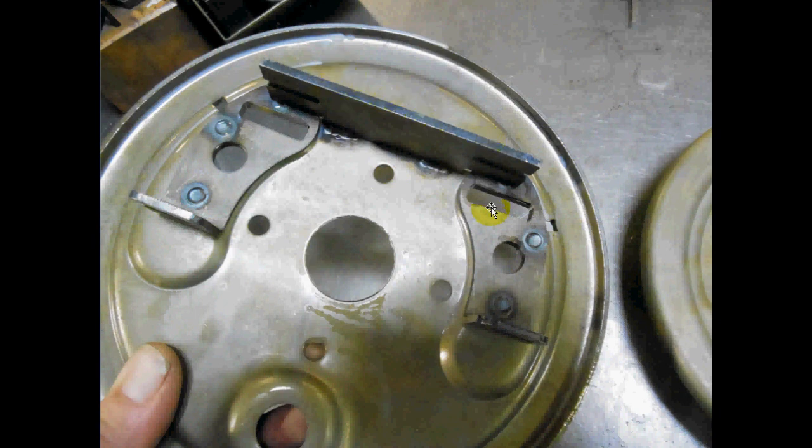So how am I going to locate this thing? I do not want to come from this side. They want a 1/16 radius in these corners. So now I'm trying to hang out a 1/8 inch end mill, 1.25 inches, 1.5 inches, which gets kind of scary. You really don't want to do that.